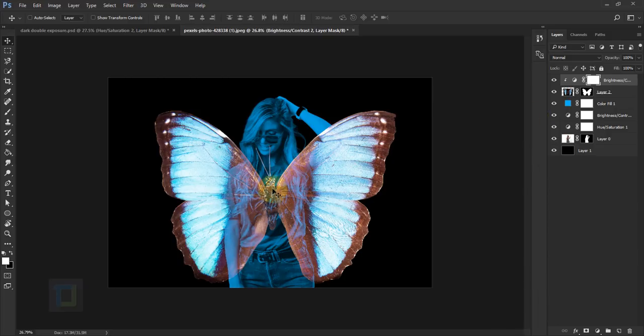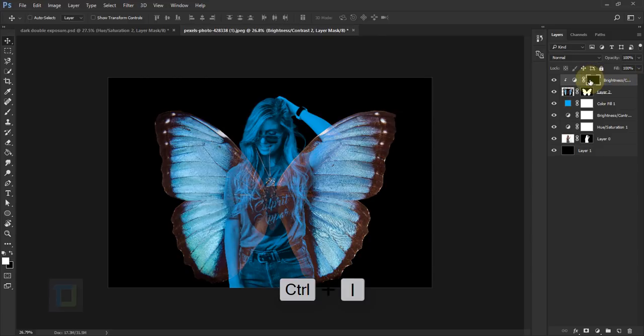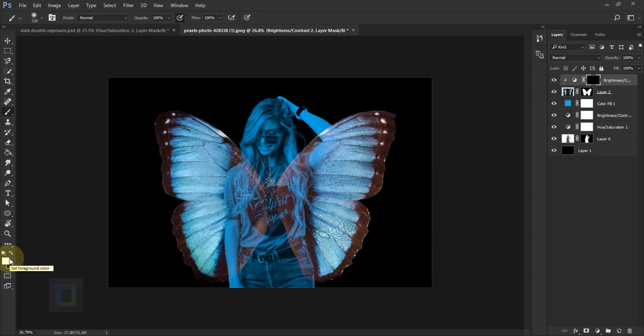Close it. Now I only want it in the middle. So activate the layer mask and then press Ctrl I. So everything is hidden. After that, select your brush tool and make sure it's white color, because we wanna bring the brightness back in the middle. So make sure it's completely white color here. Then just paint on top of the butterfly here like this, and it will only make that bright.